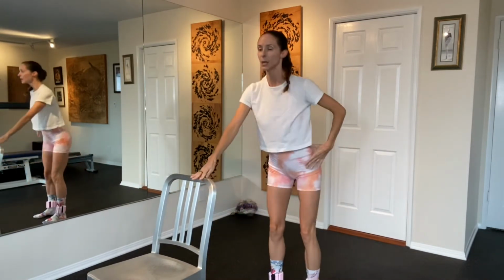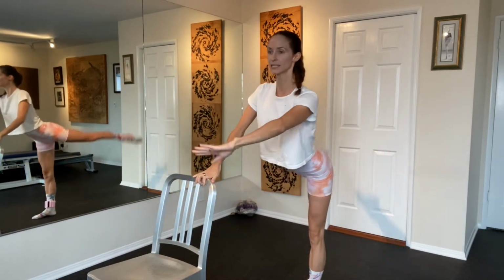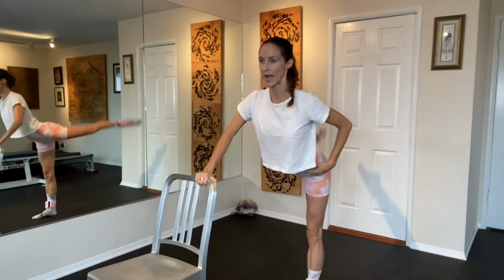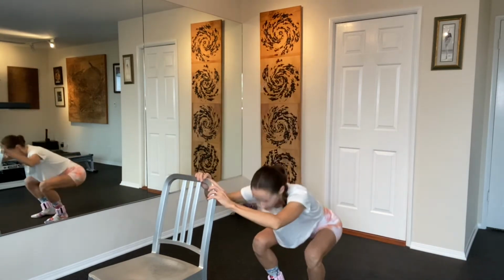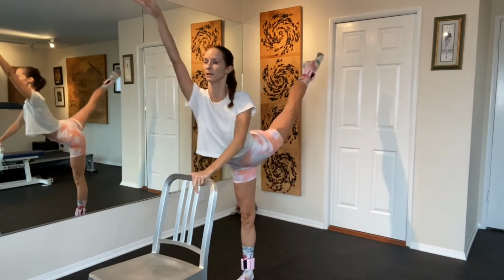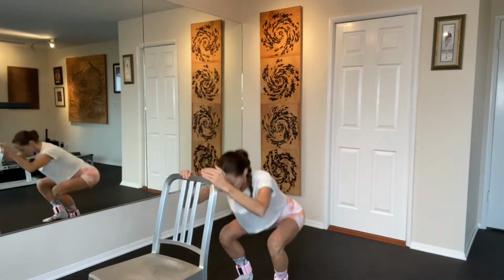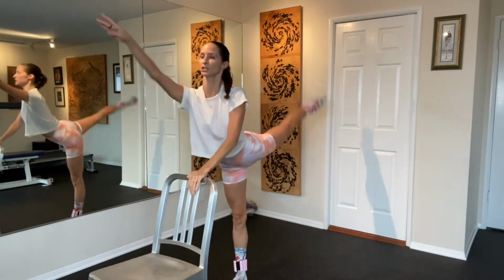Stretching those hip flexors. And I want you to use that chair for balance, for stabilizing. Press your palm into it. You can even lower your chest slightly when you kick back. Good. Here we go. And you can add, if you wanted to, one arm, lifting, opposite arm, opposite leg kick. Yes. Stretch. Really stretching those back hip flexors. Keep that leg, when you kick it back, very straight. Good.